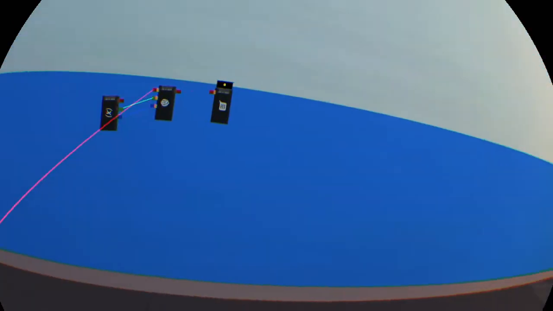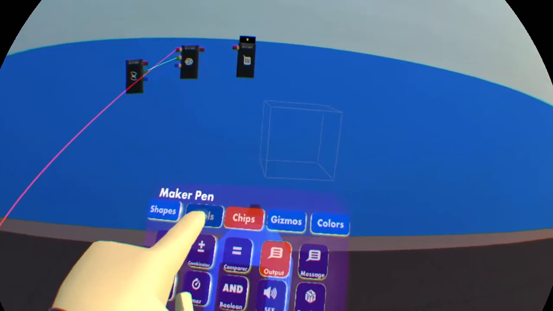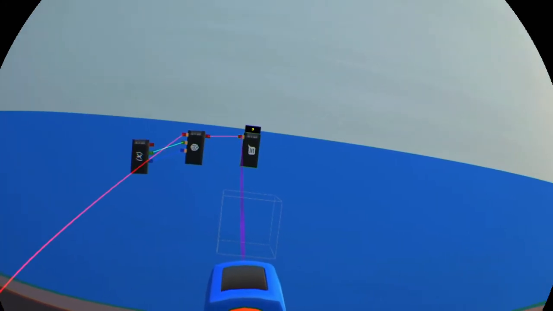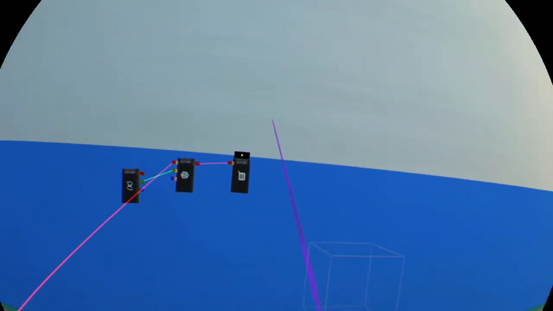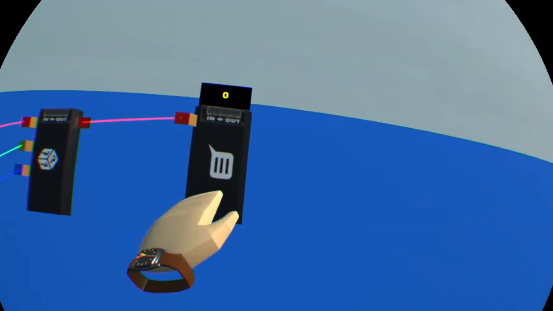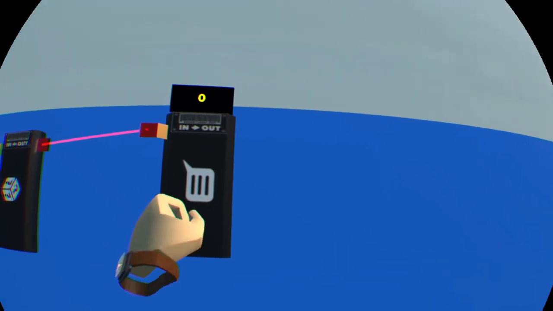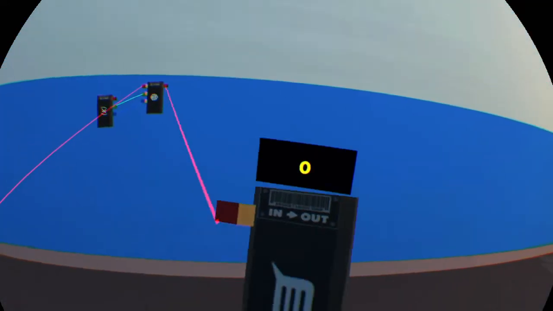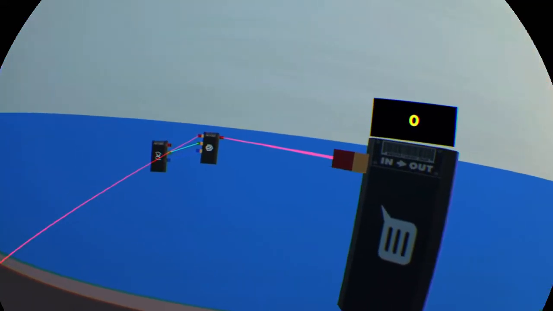So let's get that all hooked up. Now each time I press this button, a value should be generated. Let's bring that closer to us actually. Okay, so let's put that over there so it's in our field of view.